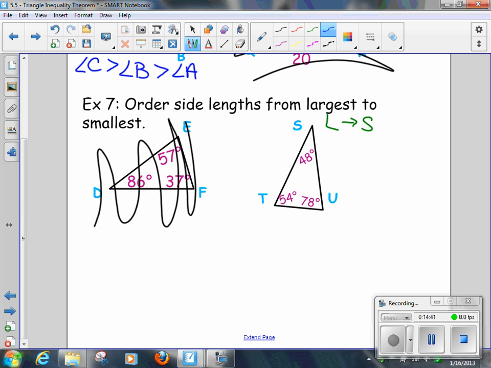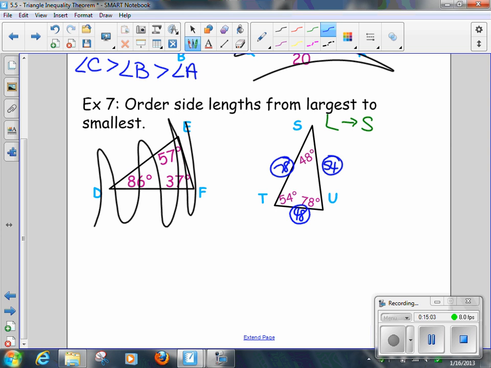Largest. Ooh, I got to draw those numbers. 54 is over here. 48 down here. 78 across here. Do you guys agree with that? Does that mean that the perimeter of my triangle is 78 plus 54 plus 48 inches long? Nope. There's just numbers that I use. Use and abuse and kick them to the curb, right?